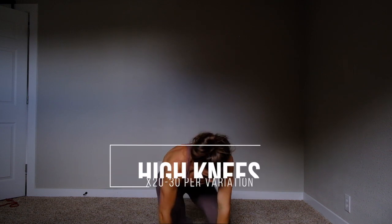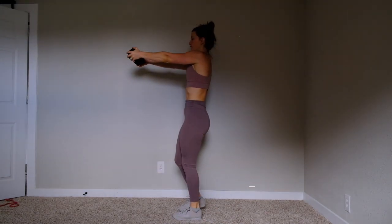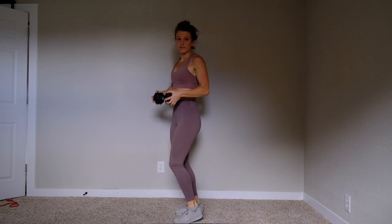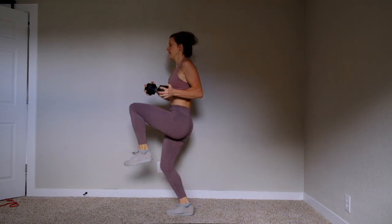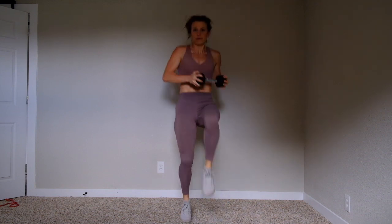Exercise number six is a high knee variation. So you're gonna do 20 high knees while holding the dumbbell out in front of you. So like this. And then after that 20 is over, you're gonna do 20 where you let the dumbbell just kind of sway from side to side. So from the front, 20 that way as well.